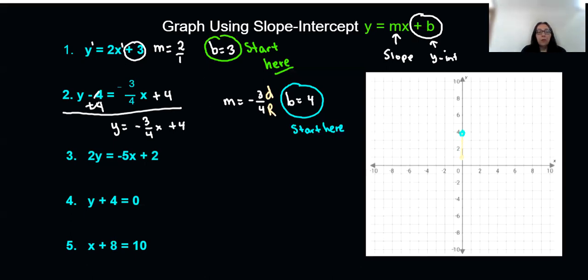Then from my new dot, I'm going to go right 4. 1, 2, 3, 4. That puts me right there. So to get the actual line, we've got to connect our first and last dots. Boom. There we go. So there's our line. Does it make sense? Well, it's crossing the y-axis at 4, which is a good thing, and it's going down. Our slope is negative, the line's going down. I think we did pretty good there.